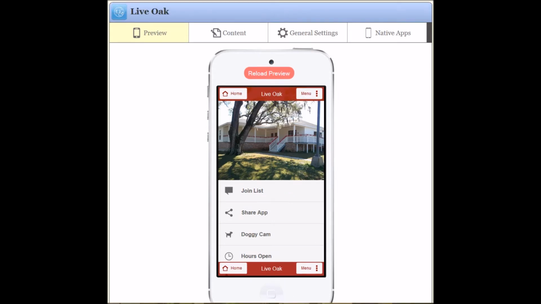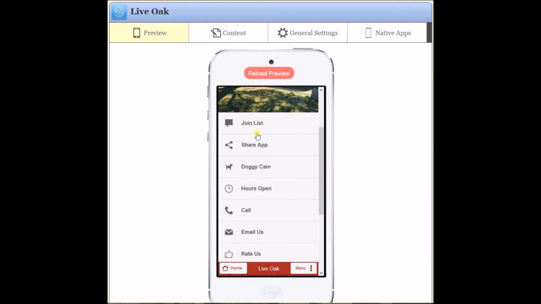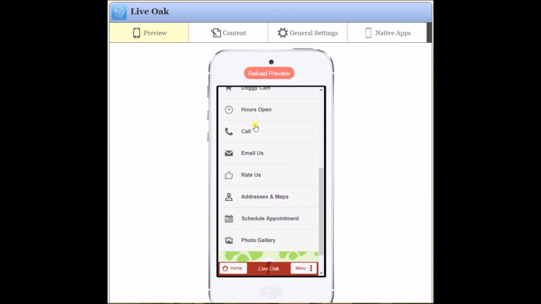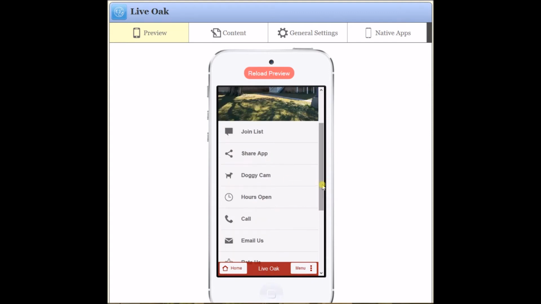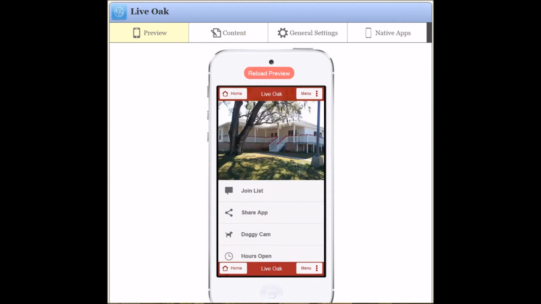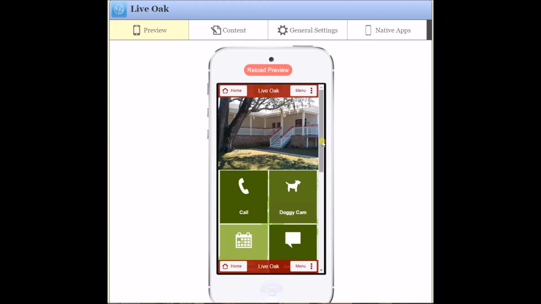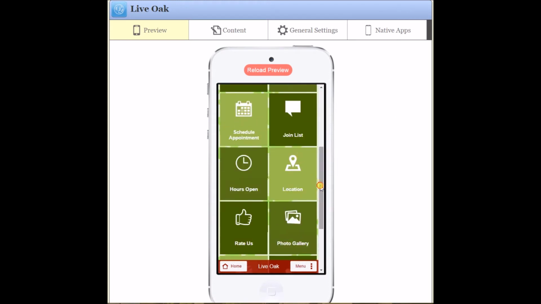Okay, next we need to style and color our main links for the app. What I mean by main links are these links here that actually take us to the actual content of the app. So you see what the app that we're building looks like. That's what the main links look like. This is what the links look like for the completed app. So how do we do that?